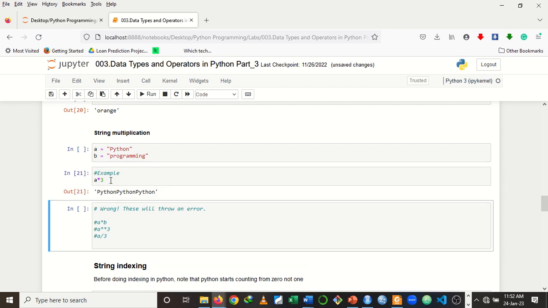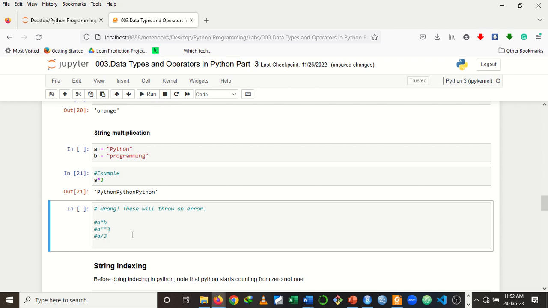Okay. And since you've seen addition and you've seen multiplication, you'll be tempted to ask, what about if I say A multiplied by B? You get an error. It doesn't make sense to Python. So don't go and say a string multiplied by a string, right? Here the multiplication just means repetition, so it doesn't work as the normal multiplication that you know. Okay, so that's it for you. So don't also go and try other mathematical operators on strings.